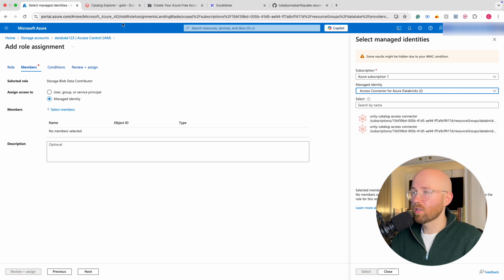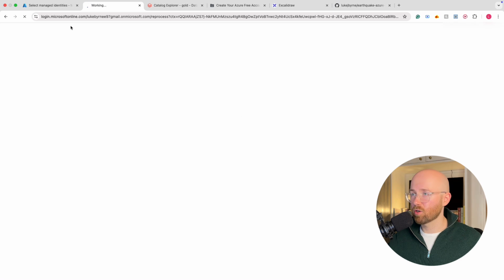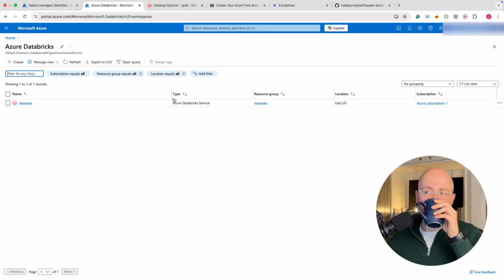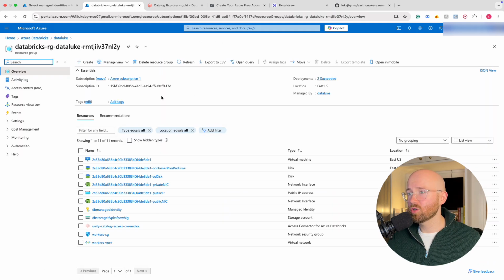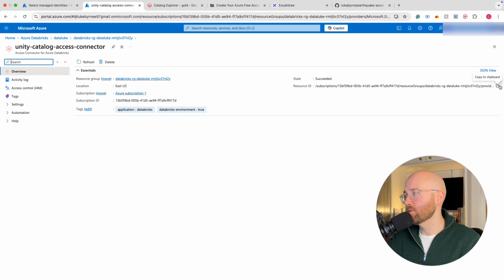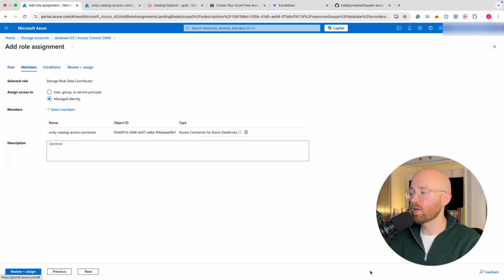Subscriptions. So this is the resource ID we're seeing. If you ever encounter this issue, go to Databricks, the managed resource group, so I make sure we're going to the right connector, because they just have the same name, connector. Click on the connector, and here we have the resource ID. I don't know if I can copy it, or if it won't let me because it needs the name. Oh no, there we go. Click on that one, select.